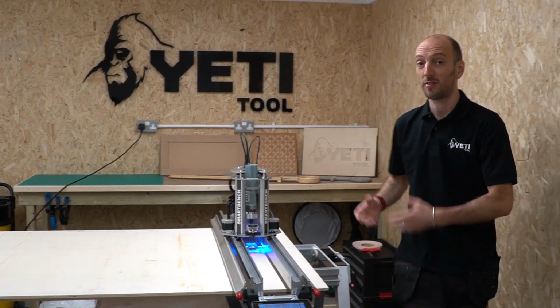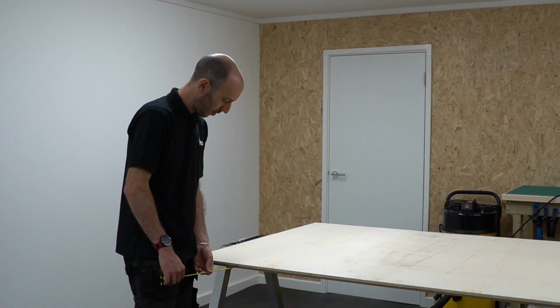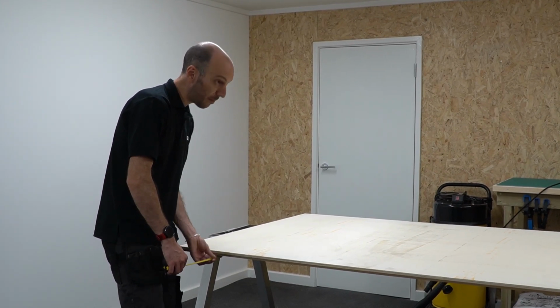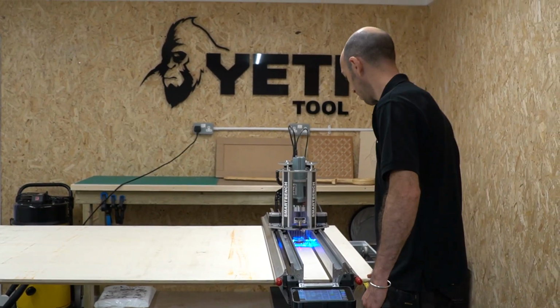And now I'm going to take my tape measure and just make sure that the assembly is parallel with that Y bench. Just pushing the tape measure up to the bench, taking a measurement, 5.5. Just needs moving over a little bit.